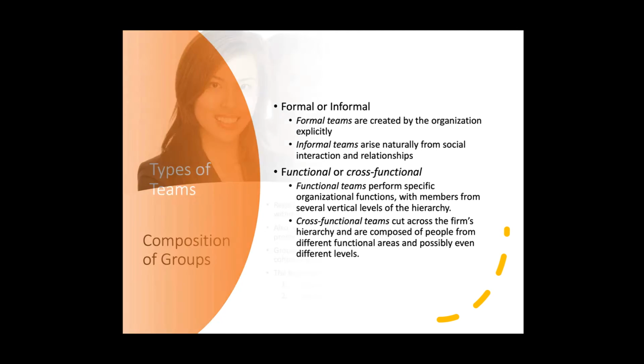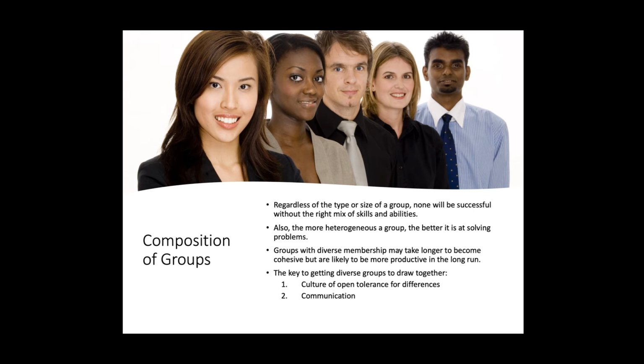All of these are the kinds of questions you need to ask as you consider, shall we put these folks together onto a team? Now, regardless of the type or the size of the team or the group, no one is going to be successful without the right mix of skills and abilities. And obviously what we're talking about here is diverse and heterogeneous groups and teams, because if you have a whole bunch of folks who all do the same thing with the same skill set, in what way will they be able to complement each other? What we're really talking about is a group with diverse sets of perspectives and skills and abilities, and that way they can provide better and more diverse solutions to organizational problems.